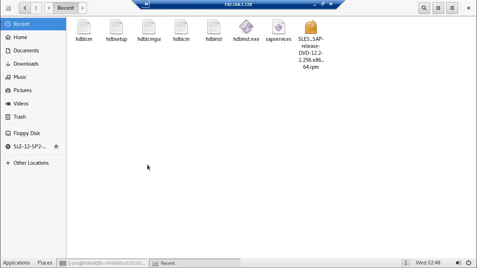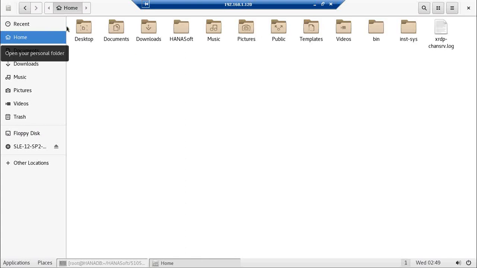Can you see my screen here? Yeah, I'm able to see that. No, not that. Home directory. I'm saying no, you select the recent one. Go for a home directory. Okay. Now, where is the USR folder? USR folder is not available. Again, go for applications once again. Go for the one below.